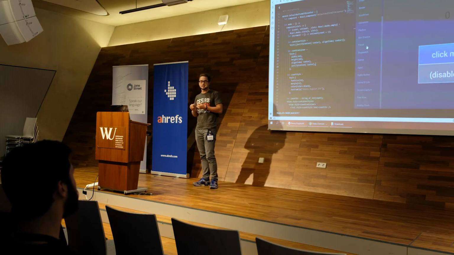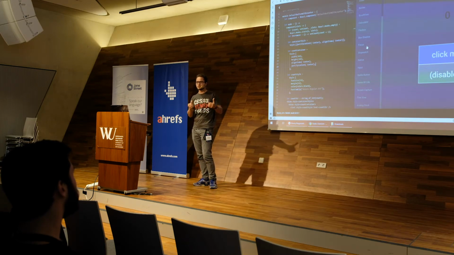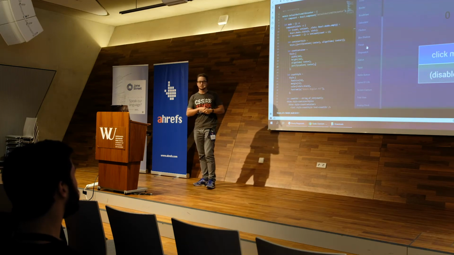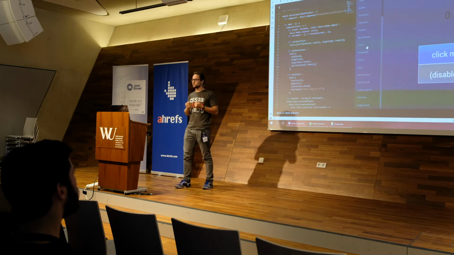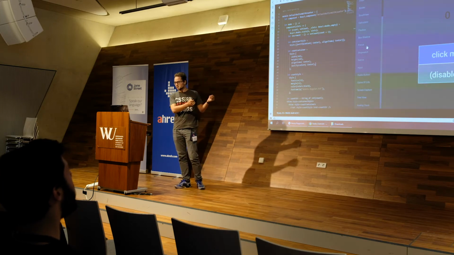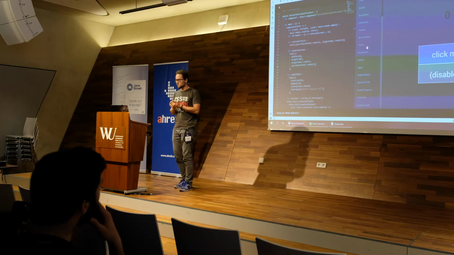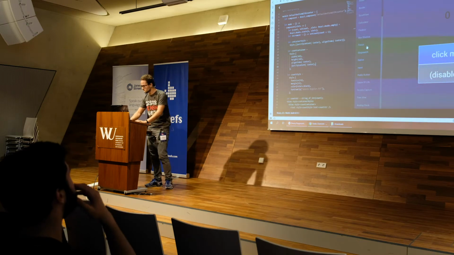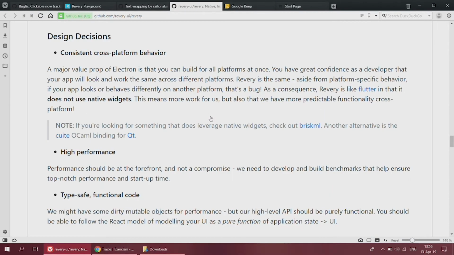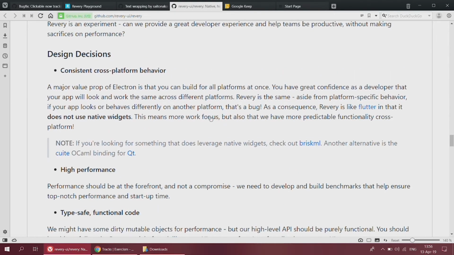So that's how I started to learn Reason and OCaml and this kind of stuff, because I saw that this project is something that I care for. It's kind of amazing what this project does, because when I first read about it, it just said it doesn't use native widgets.